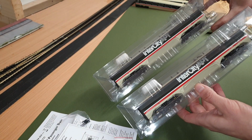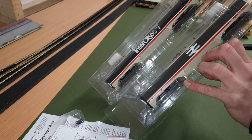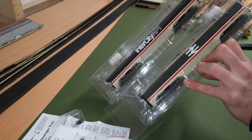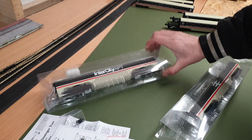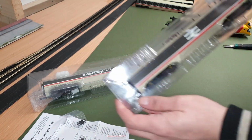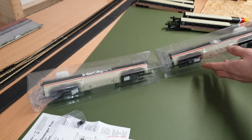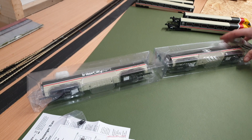But obviously when you're running them, it would be better to have them running like that, so you've got the two different images. Looks quite nice then. And also you would run them, because there's a pantograph, so you'd have that one that end, and then this pantograph would be this end, so when they're running like that, you've got the pantographs either end.